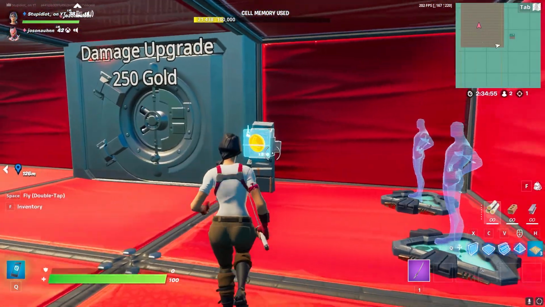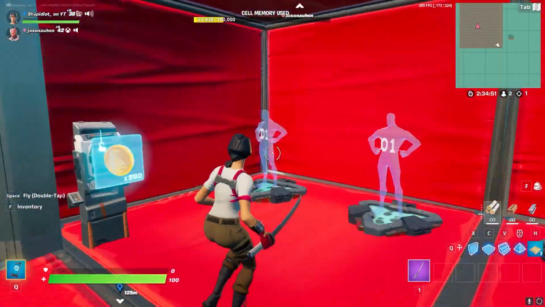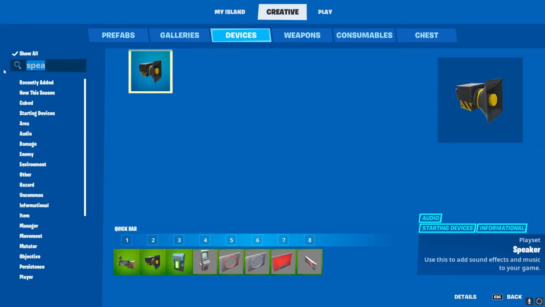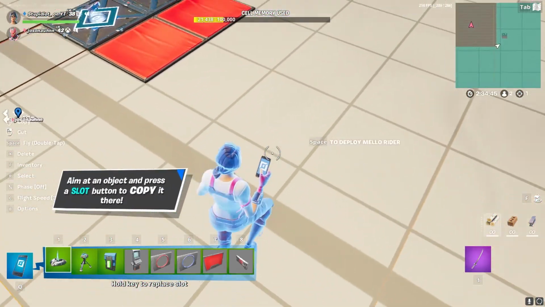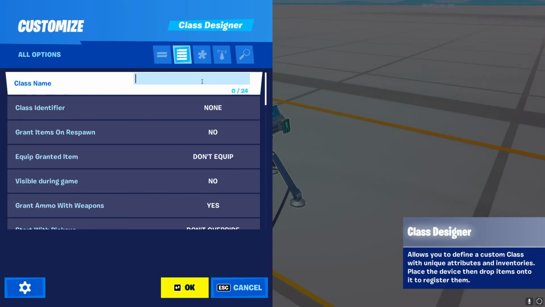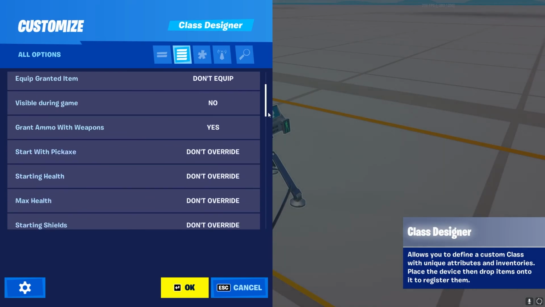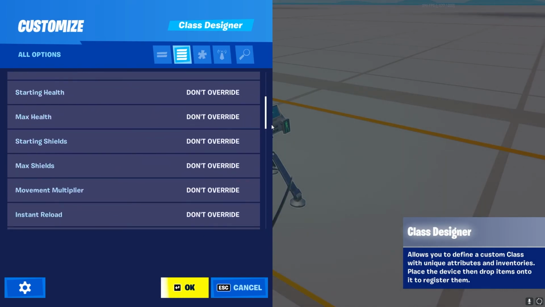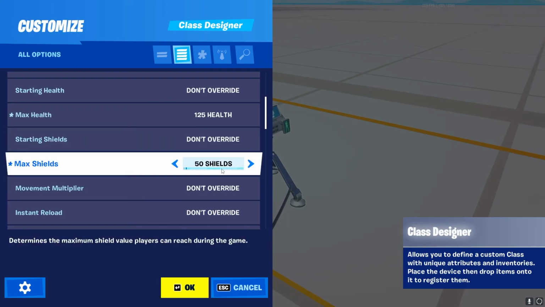If you want the player to get a class from depositing 250 gold, what we're going to need to do is grab both class devices, the class selector and the class designer. Place both of them out of bounds. We're going to first start off with the class designer. Don't give the class a name, class identifier. For this one, we're going to use 1. And then you're going to set the stats up to what you want them to be for this upgrade.